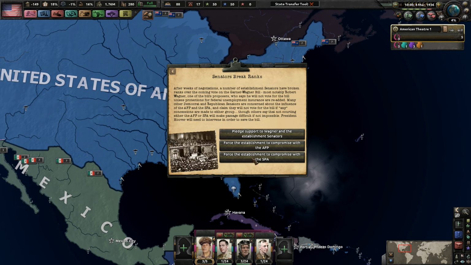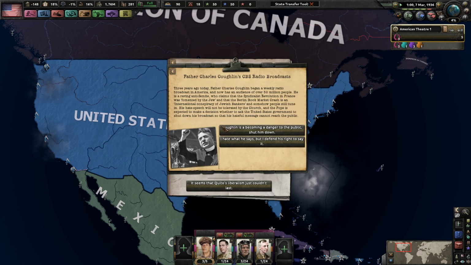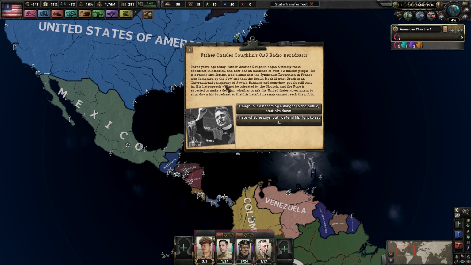Well, we're going to try to force the establishment to compromise with the SPA. Because I'm trying to get Reed elected, and again, I don't know if these decisions matter. Seize control of Ecuador. That's fine, I really don't care about that whatsoever.